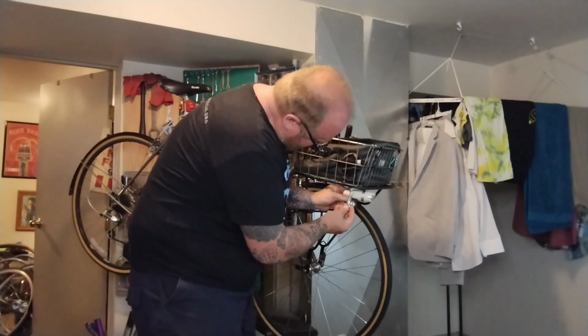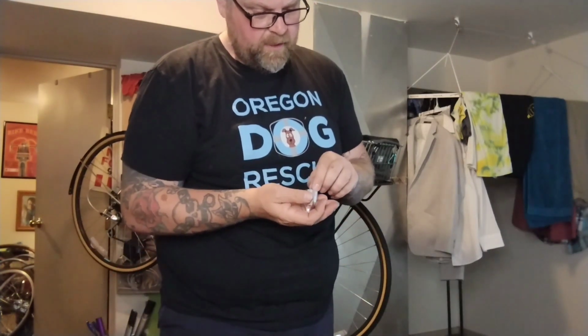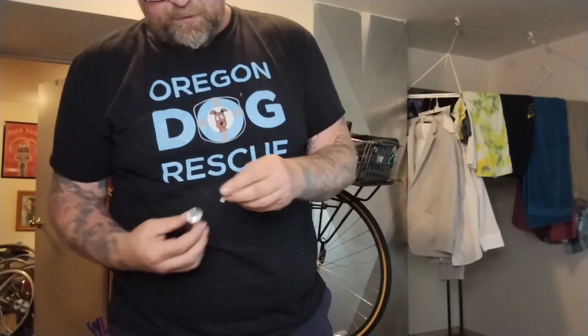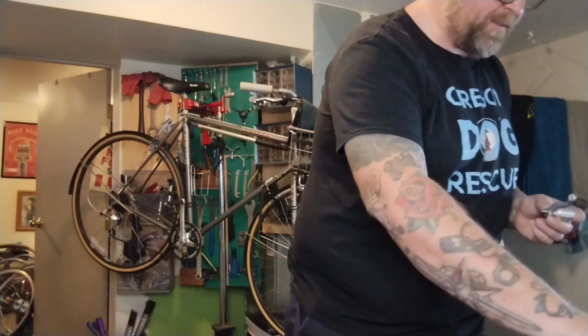I have to go this way, I think. So the stock bolt that comes with a light mount is just a little bit too short. So I found one a little bit longer. Drop it in. Oh, having bad luck. Everything's way too long or way too short. So it's way too long. It sticks out a little bit.